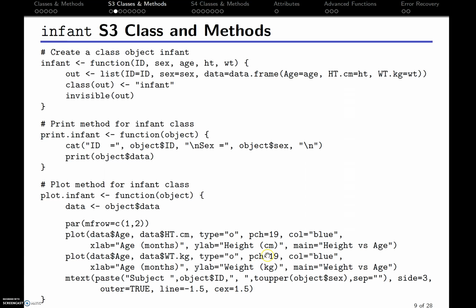You can see how easy this was. When I used to exclusively teach this method, I would tell students, you define the class object, then make sure you always define your print and your plot for that class object. And then you're really basically done. You might have a few specific functions you want to write associated with that class object, but these are the minimum, the basics.